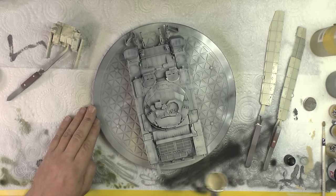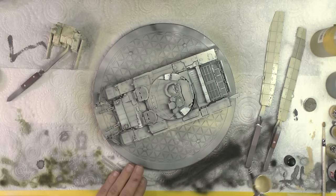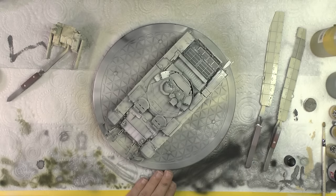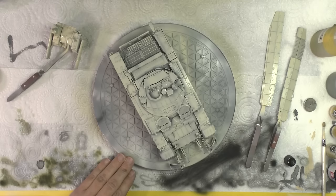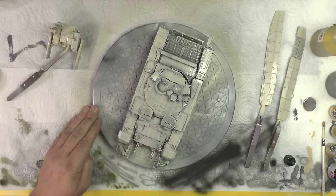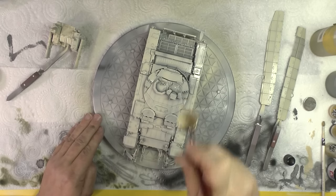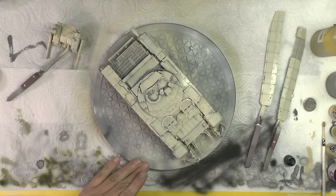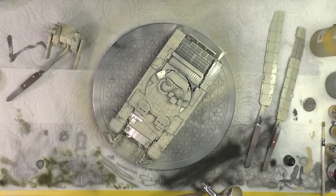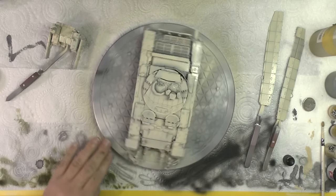I'm just going to run it right down. And then across. Right over. A little bit more heavy. A bit more paint going down on the top. So we've got a little bit of spitting, got a little bit of build up just on the needle. That's because we've got quite a bit of paint going down in here. Okay.